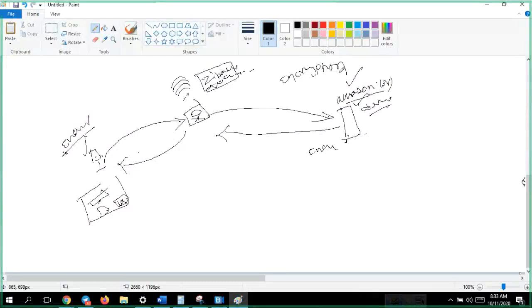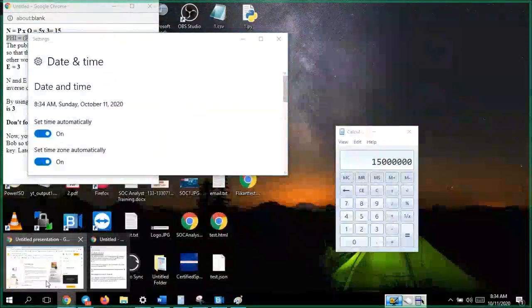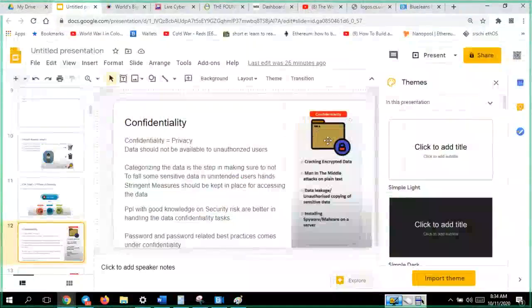With this, the communication between the source and the destination is secured because the data is converted into an encrypted format, where others cannot understand it unless they have the keys. That is about encryption. I've given more information here, and you can go through it if you want.